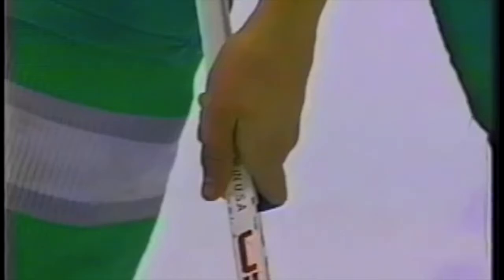The V alignment is the same for the bottom hand, but the grip is within the fingers. The bottom hand position will vary from close together for puck handling to farther apart for shooting. Beginning players.